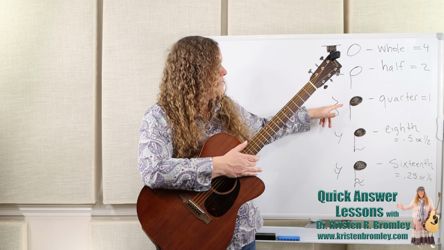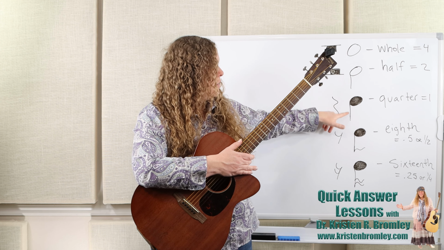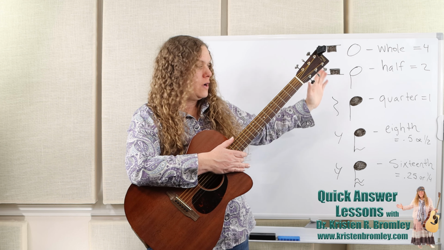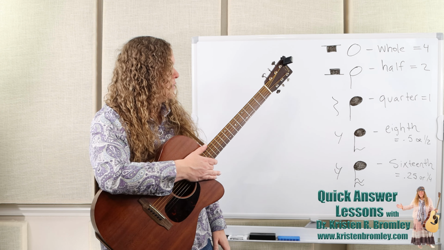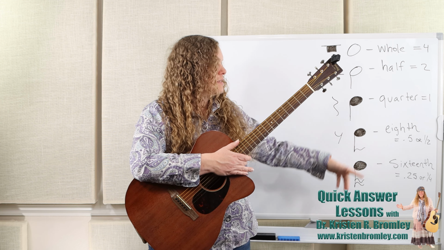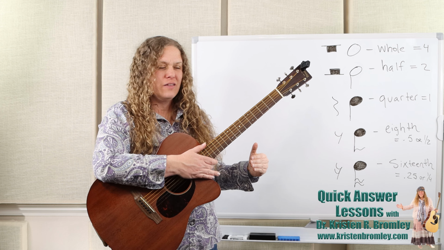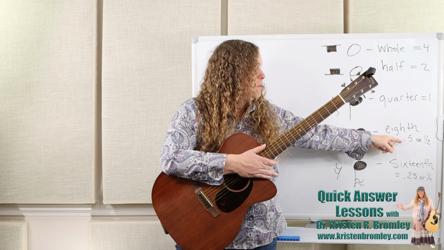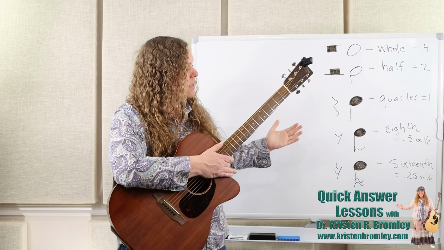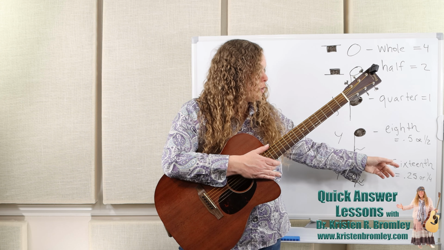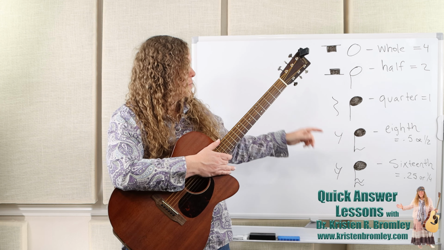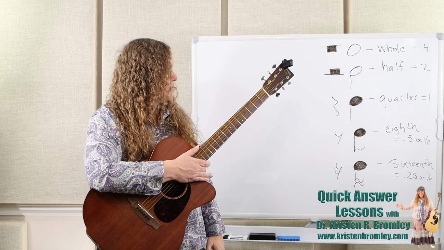A quarter note, it has that oval filled in, nice and solid, with a stem, down or up, as I mentioned. Quarter note is worth 1 count, so 1/4 the value of a whole note. If we add a flag to our stem, 1 flag will get us an 1/8 note. An 1/8 note is worth half the value of a quarter note, so it's worth 0.5 counts or 1/2 count is a way to look at that. 16th notes have 2 flags, and so we get 1/4 of a beat, or 1/16 of a whole note is the way that sort of goes.